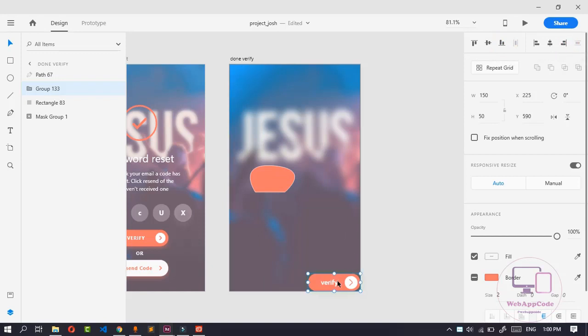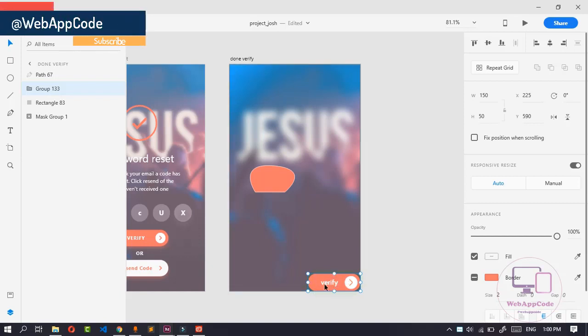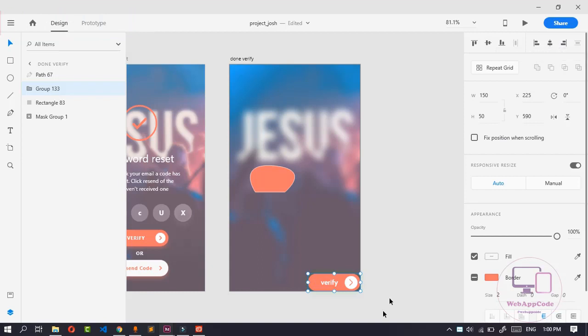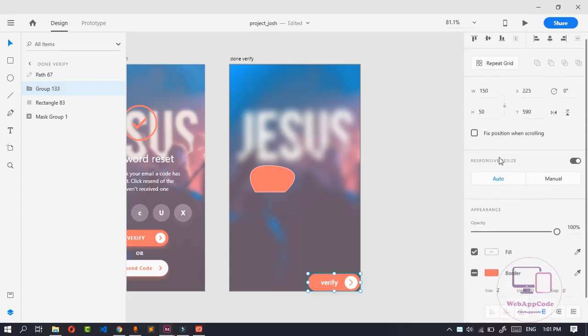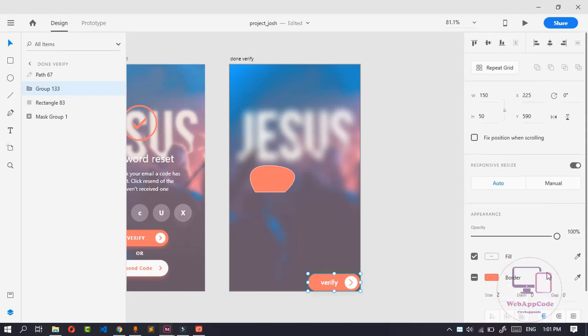This also applies if you want to make the text inside an object centered. So you just select the text and the object and then you click and position how you want the text inside the object to be positioned. If you want it centered, left or right or top or bottom, it depends on what you want. So that's what we can use these right tool and left tool for.